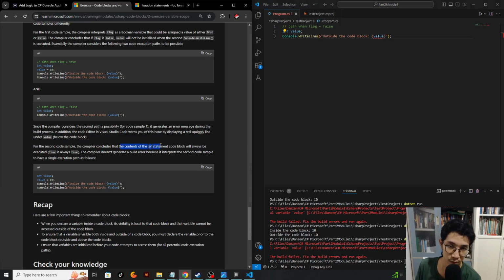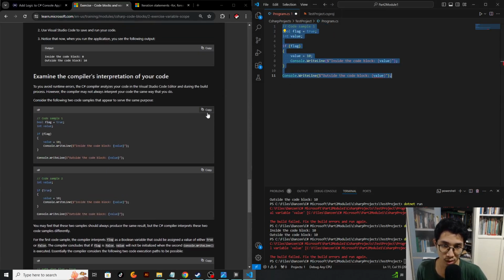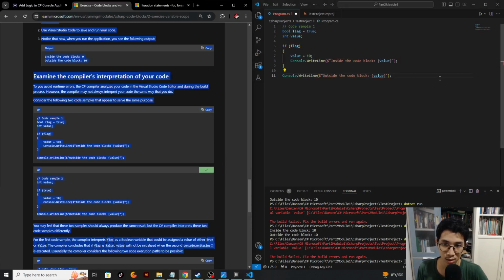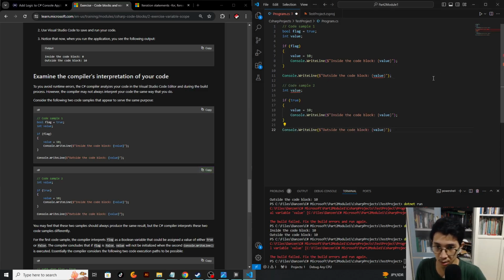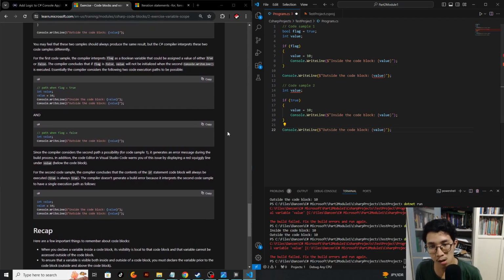Let's check back why this one is an error and why the second sample doesn't have an error. This should be the answer. The if statement code block here will always be executed, because true is always true.